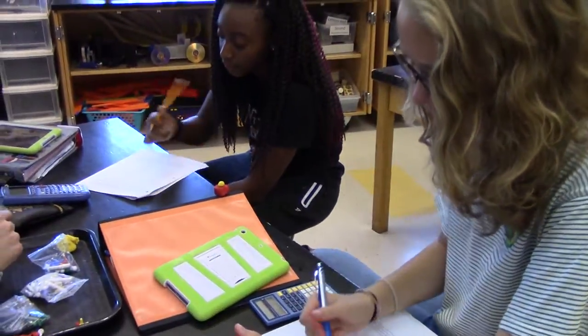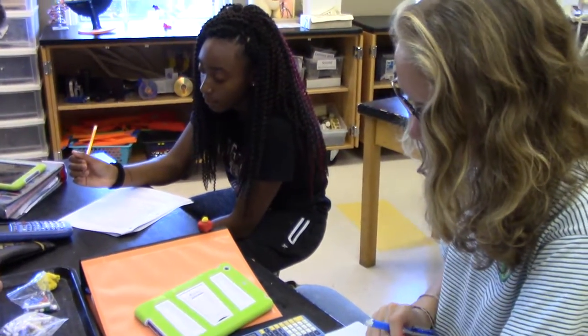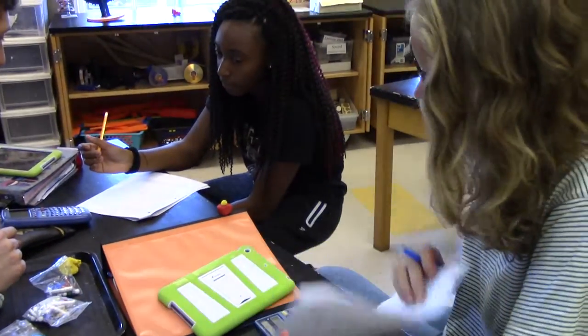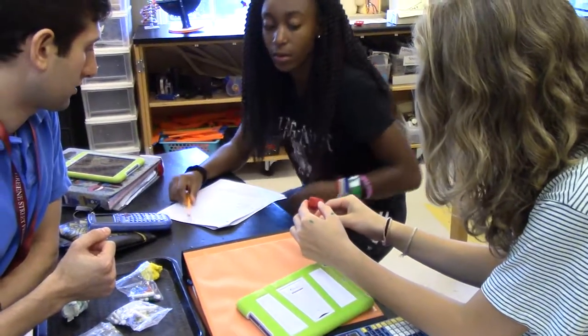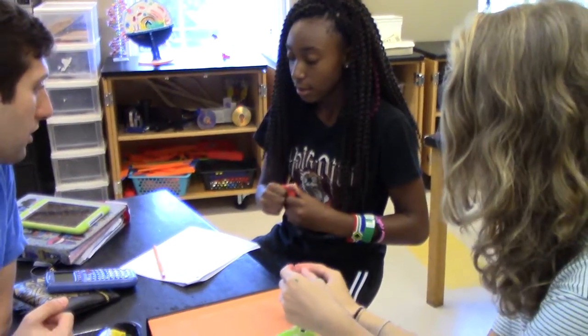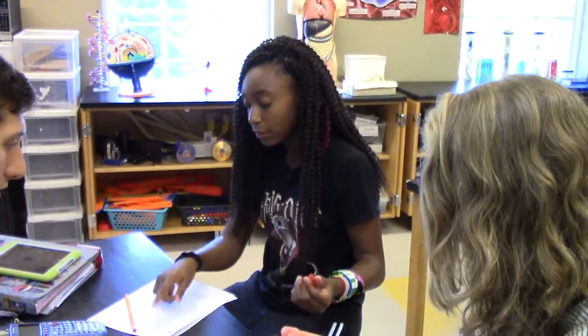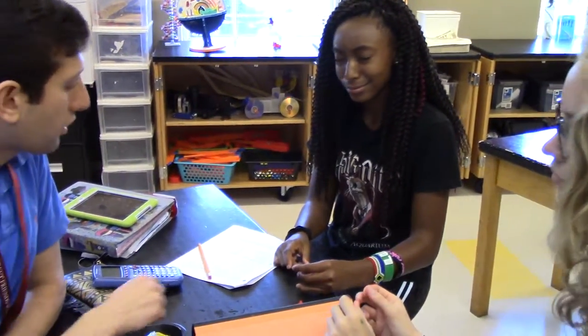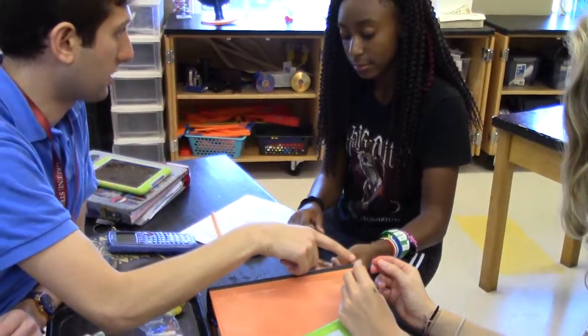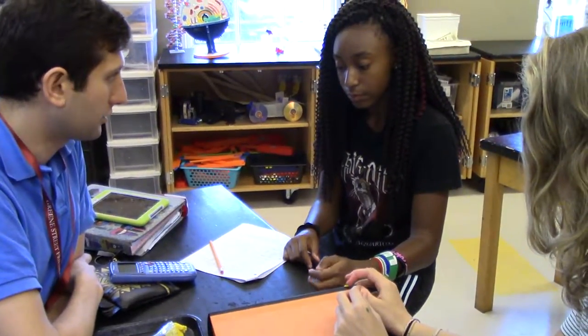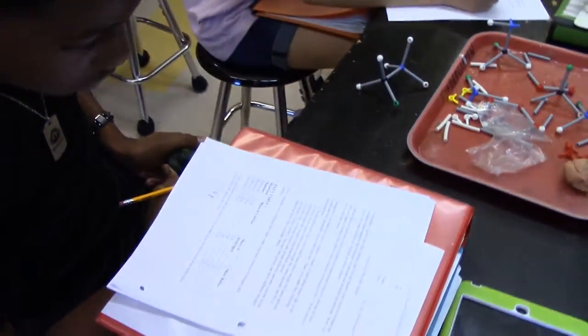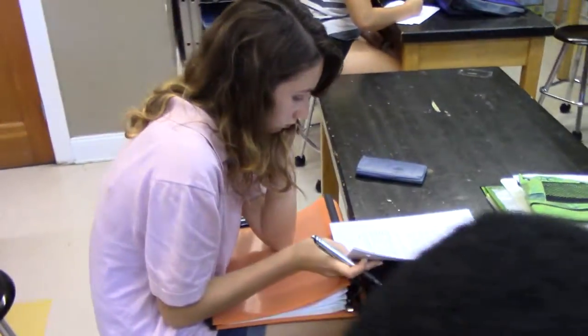So now you want a ratio of 6 to 1. See if you can create that. You're doing it right. You're just going to have to see whether your data supports it. Do you mean we take a little bit of carbon and then for this one you would use 12 pieces? Well no, you're doing it right. So you were saying there's 12 times as much red as there is yellow. Now you might want to use either twice the yellow or half the red and you should get 6 to 1.